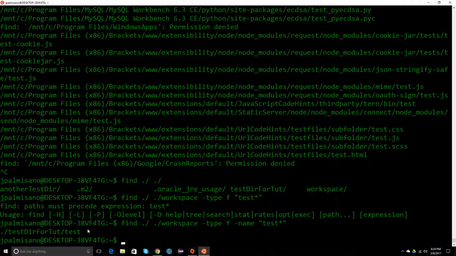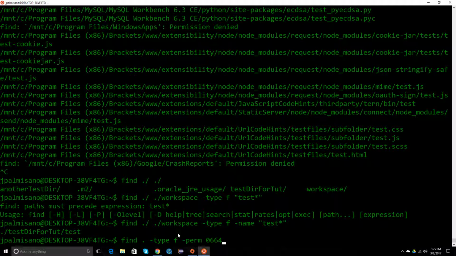You can find all hidden files by just putting a period there. You can also find file types with certain permissions, which is pretty useful. So you can do something like find everything that's in my current directory, and it's going to be a file, and then you can specify this option for permission. And if you're familiar with permissions in the Linux file system, this one's pretty common.